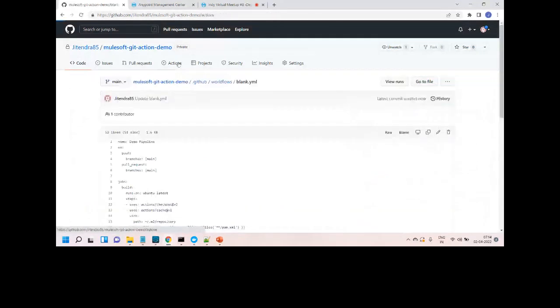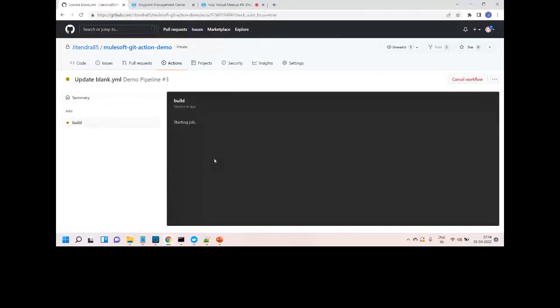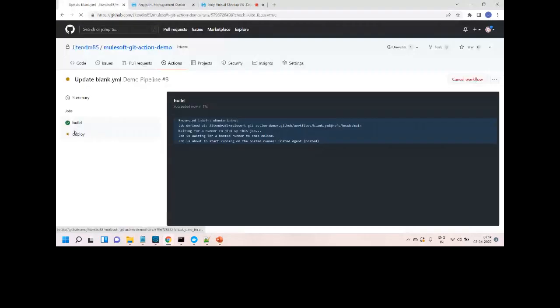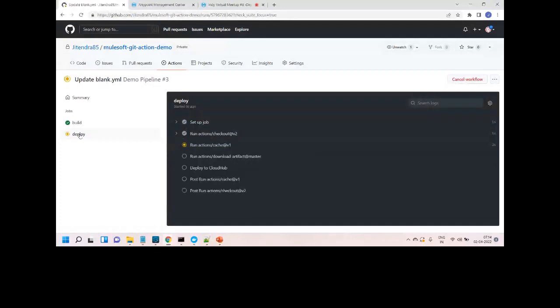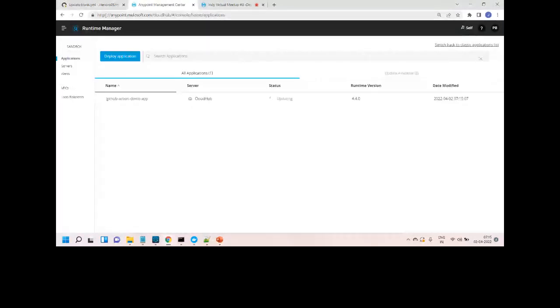As soon as I commit, it will start the job. Let's keep an eye on this. So it is starting the job. Okay, it is success. So you can see, for build, it runs everything very quickly. Now it will download the file or read the file. Now it starts deploying. The application already exists and it's redeploying. You can see that here. So it starts deploying your application because it already exists, right? So currently we are using the connected app. So you can always make use of connected app for deploying your application.